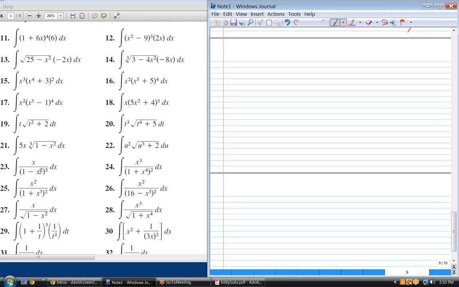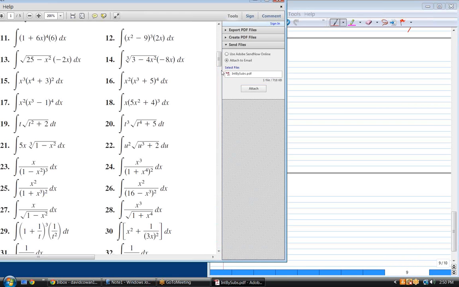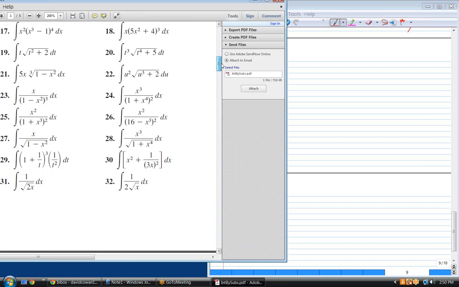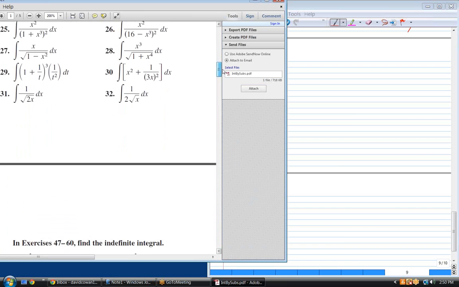Even when u is in the denominator, we are still looking for its derivative in the numerator. So the derivative of u here is minus 2x. That's fine. It's going to end up in the denominator when we go through the long method, and that'll get rid of that x there. So none of these are particularly difficult if you understand the method.